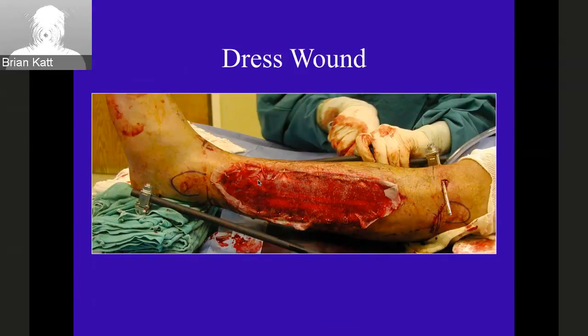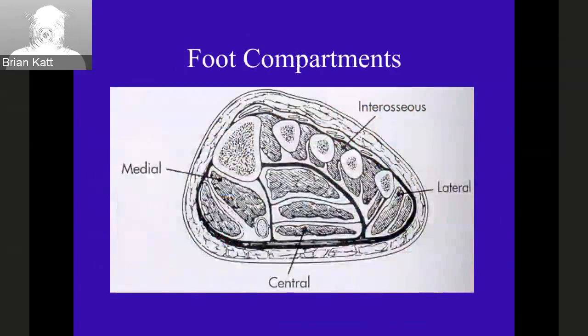rubber bands, the vessel loops, and I'll swing that back and forth to put tension on the wound. And if it looks too tight, we could always take that off up on the floor. But then you're going to come back and do either your delayed primary closure or your split thickness skin grafting in a short period of time.